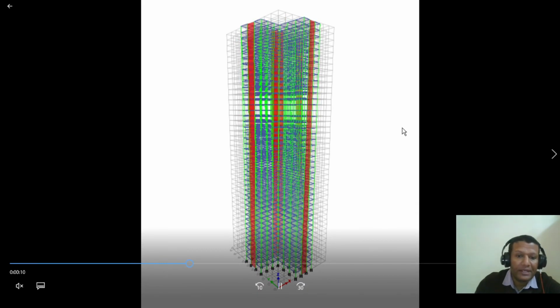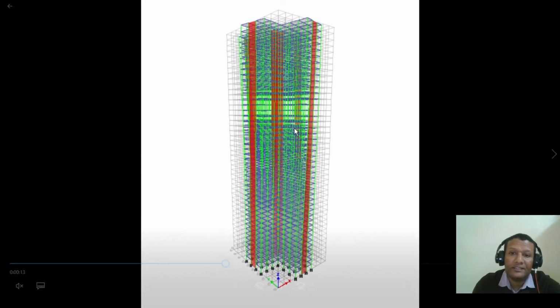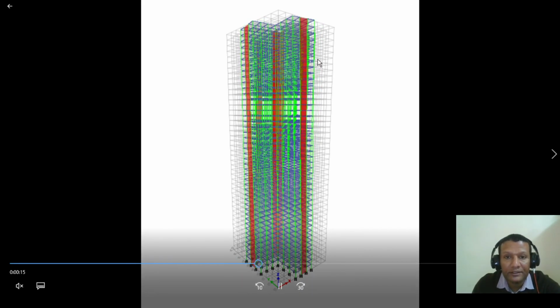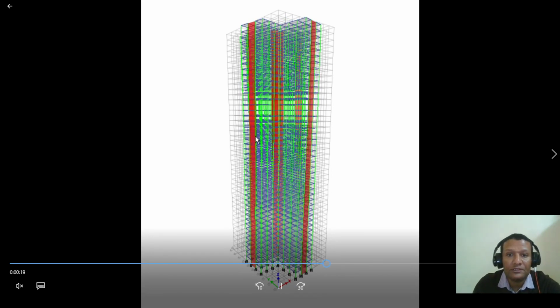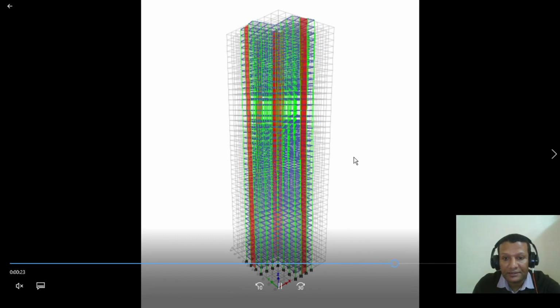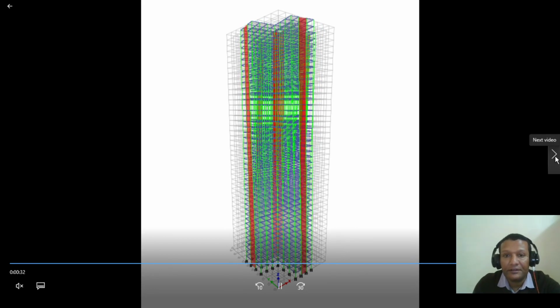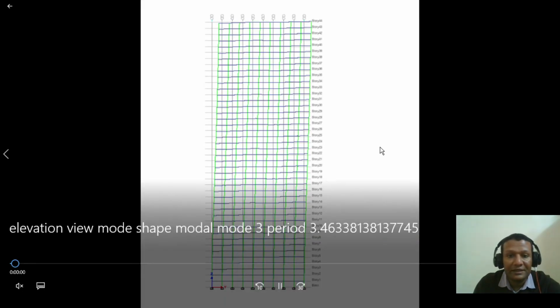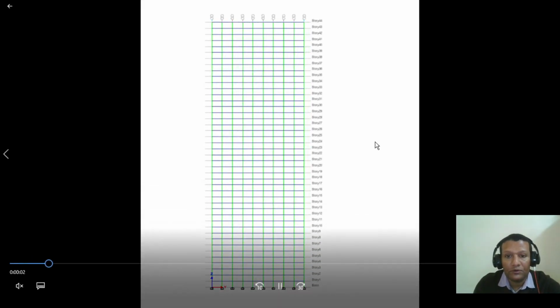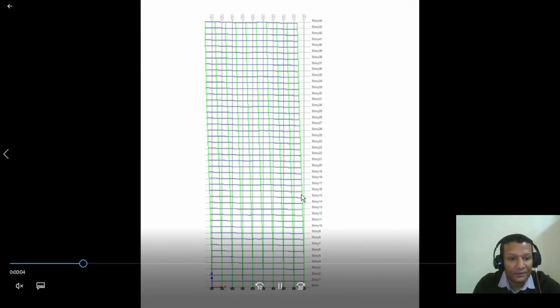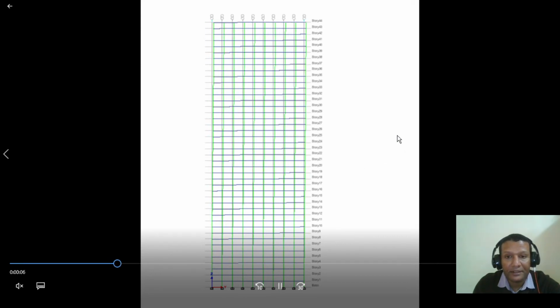So the main idea of classical modal analysis is to check the health of the building, the natural periods, if there are any local modes, if there is any problem in our buildings, stiffener problems and other problems. We can check our building. Once everything is okay here, we will identify if there is any resonance problem or not. That is the main idea.